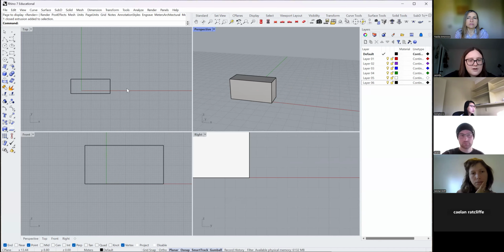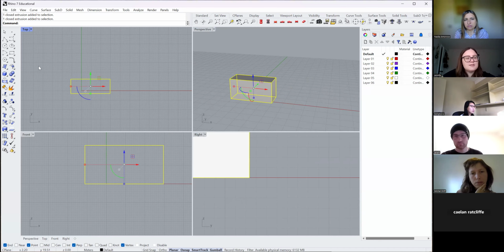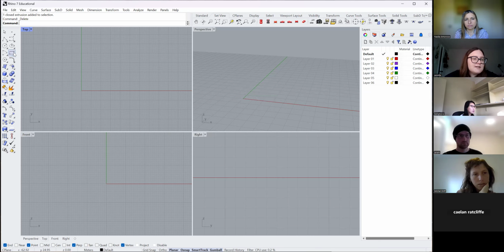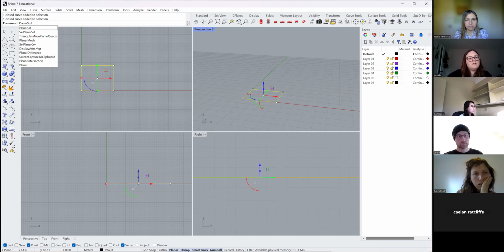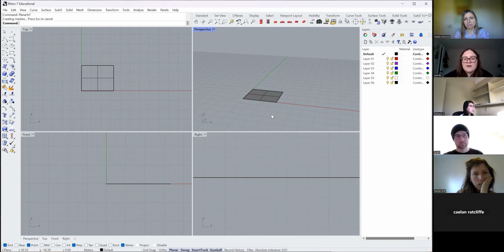Okay, a few more things. You can create something called a surface from just your plain line work by typing in planar surf. You can see how it's spelled right there, and now you can see that it is its own surface.